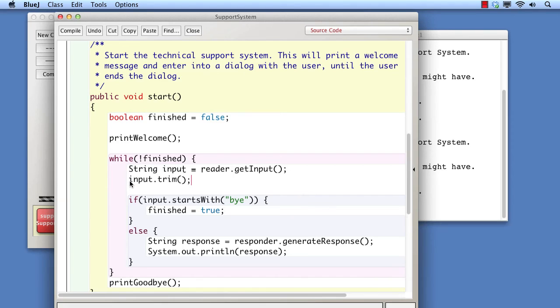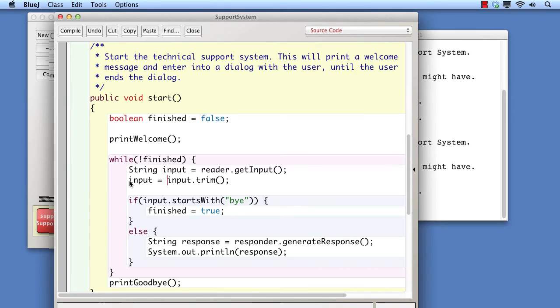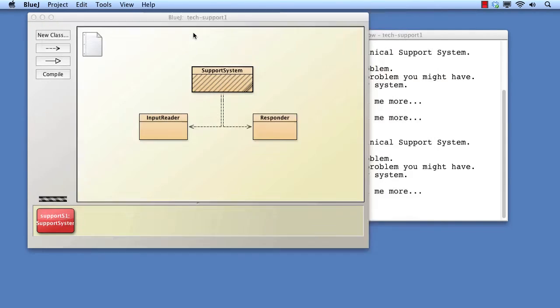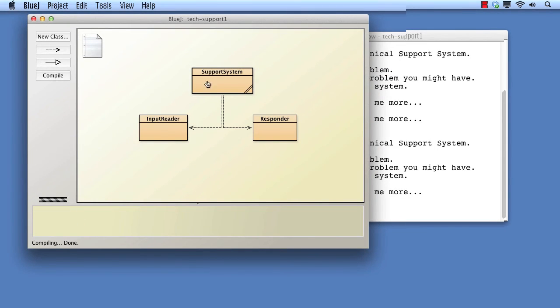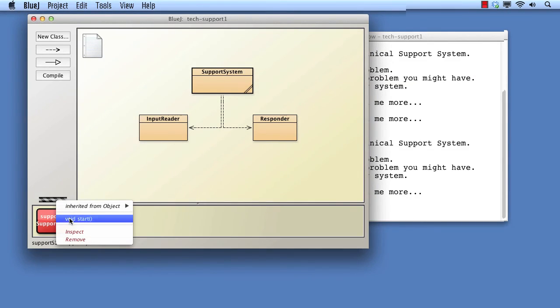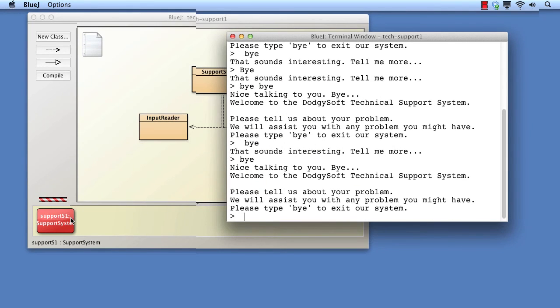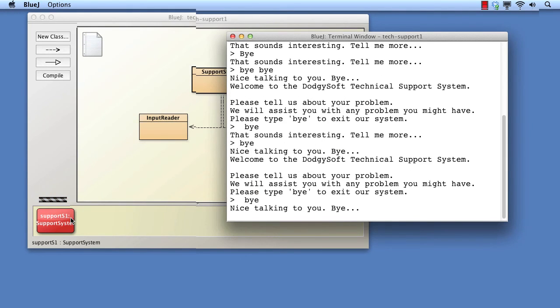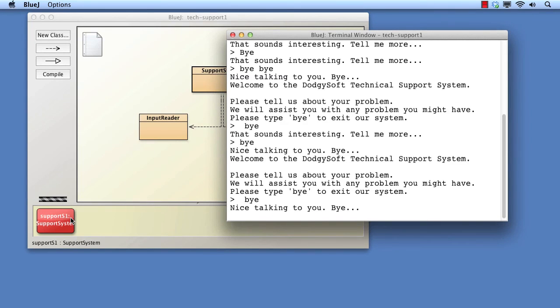So here we need to actually assign the result of calling input.trim to the input variable. Now let's try that out. That seems to work fine now. We won't actually add the code to make the test ignore whether the string is upper or lower case, but as a clue you might like to search the String API page for the phrase "lower case", either as two words or one. We also covered this in the chapter.